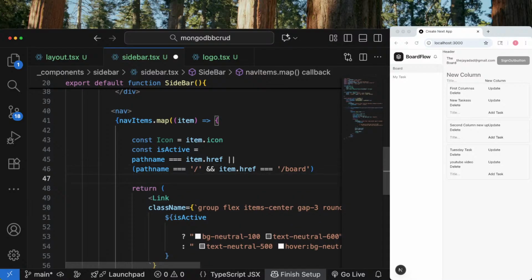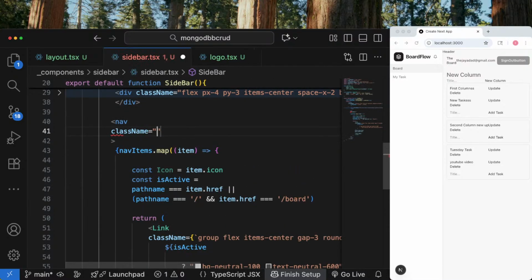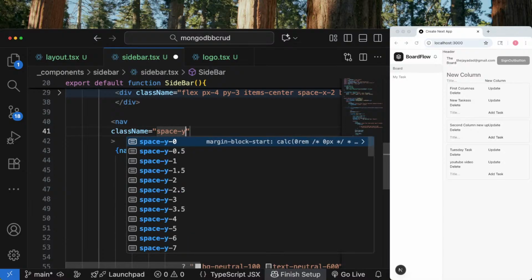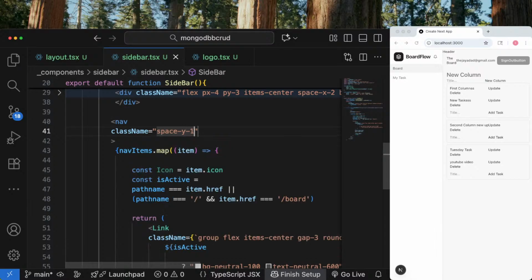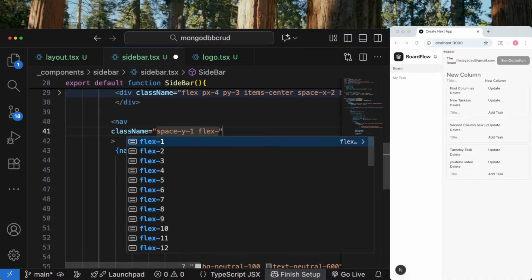So I think the next thing I want to do is give this a little bit of styling so we can give it some space and allow those nav items to breathe a little bit, if you will. So inside of the nav, we'll give this a class name with some space on the Y. Let's make this space 1. And we'll set the direction to flex 1.